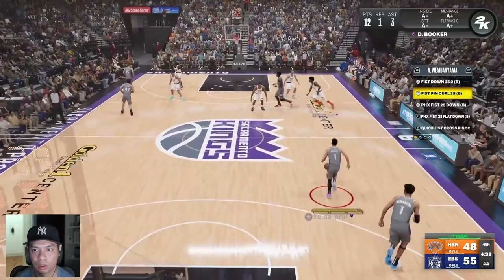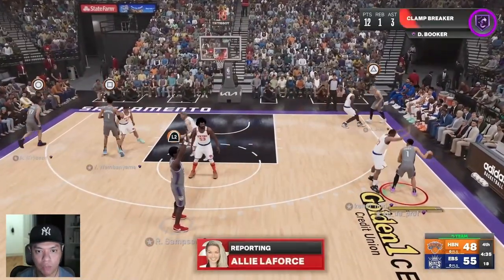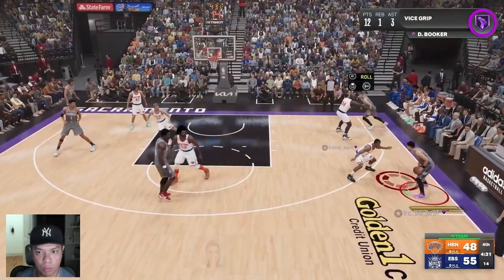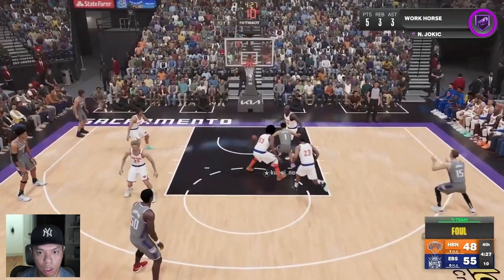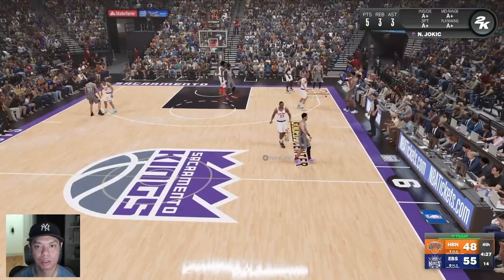Tough. Let's run a curl play. At least get those 2 points back. If not, handoff for Victor. Whoop. Messed me up. Empty corner. Would have been a kick out. He would have been toast on that one.